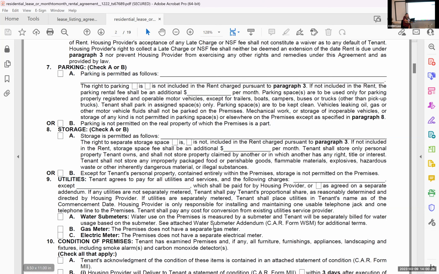If there are sub-meters, they're done differently. I don't quite remember, and this is not super common. This is usually when a property has been converted into several smaller units from a larger one at some point, or a second unit's been put on a property that was formerly a single family residence.